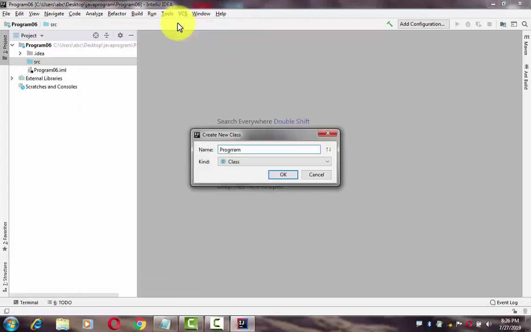Here we can give the class name, and I give the class name program 06. This is the class name for our Java program, and after that I press OK.